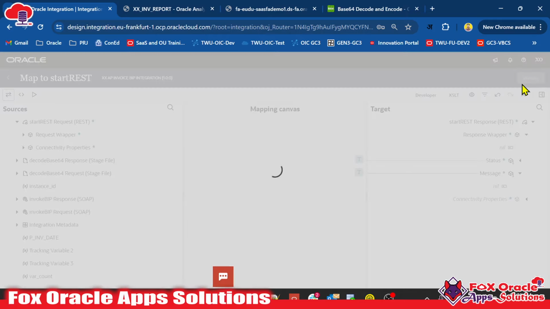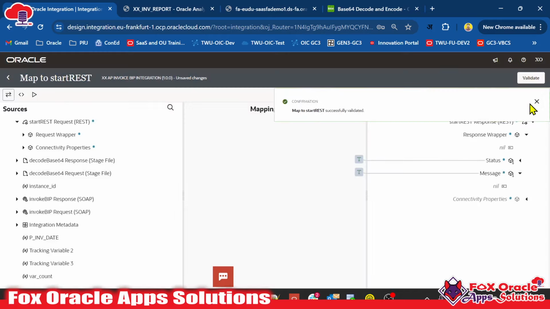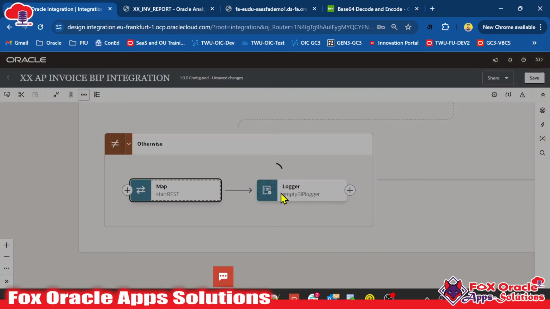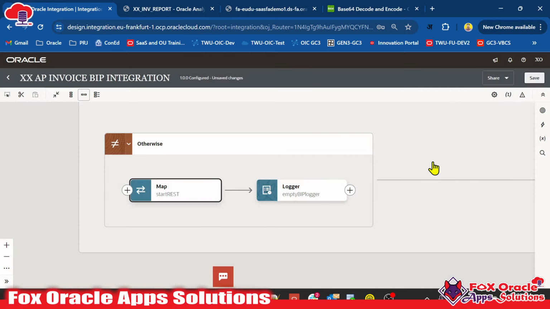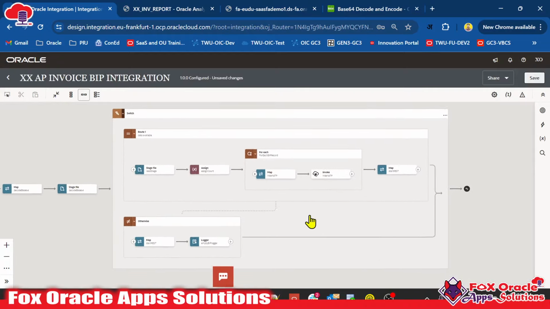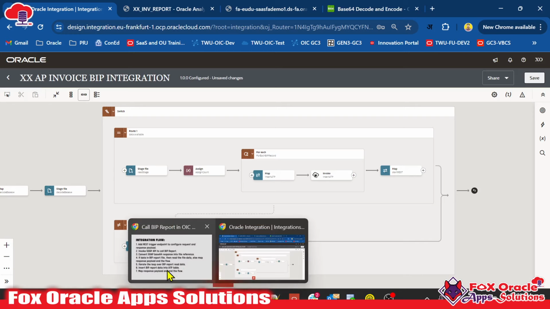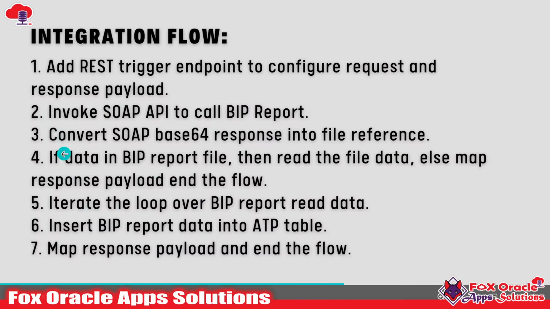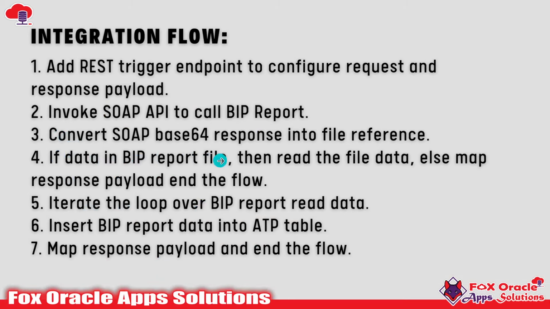So now we are done with the mapping. We added two mappers. One mapper will display the count. Another mapper will display the BIP report is empty condition. You can see, if you look at the switch here, this is the condition as per our design. If there is data in the BIP report file, then read the file, else map the response payload and end the flow.